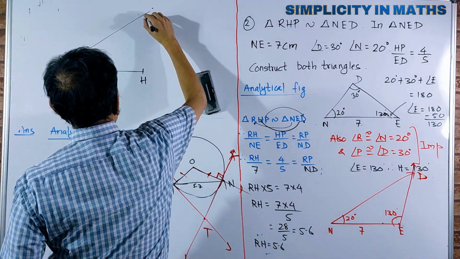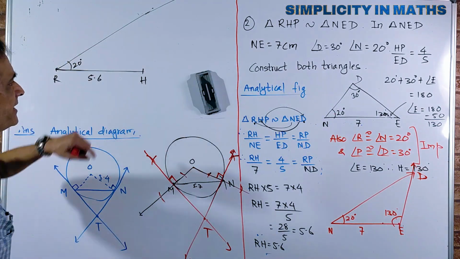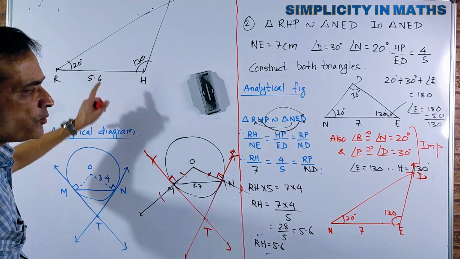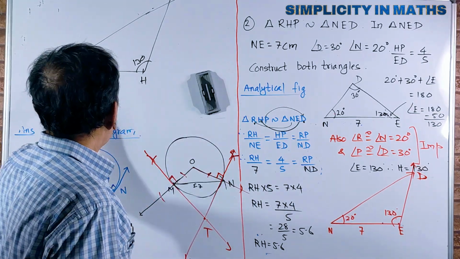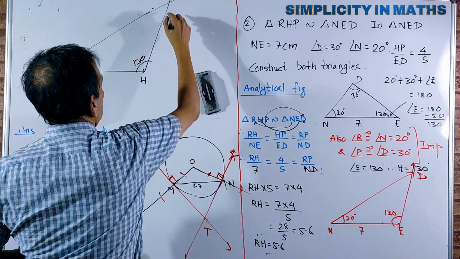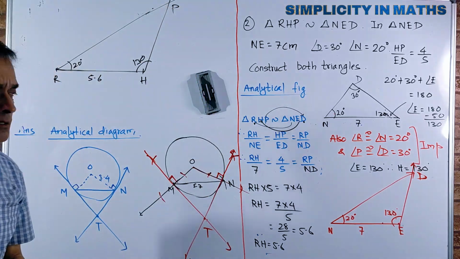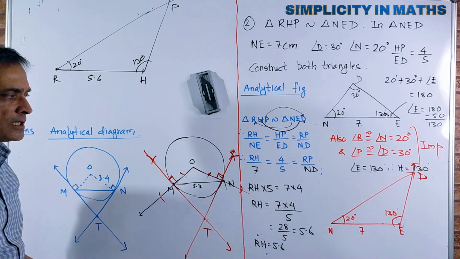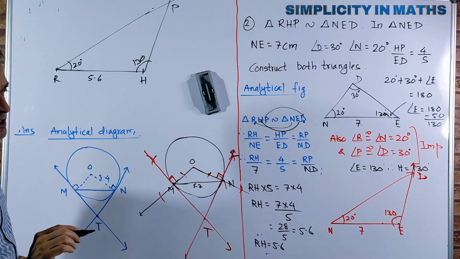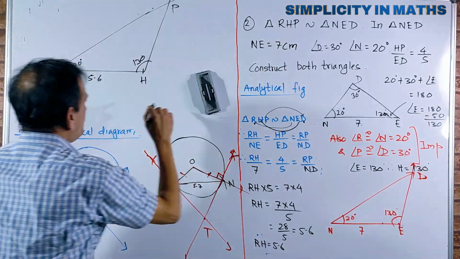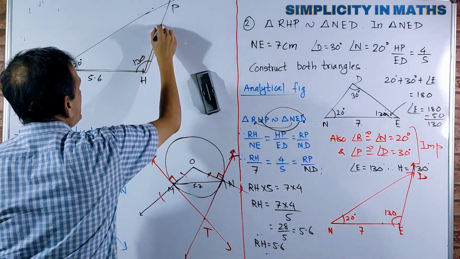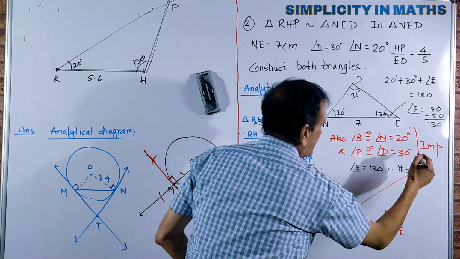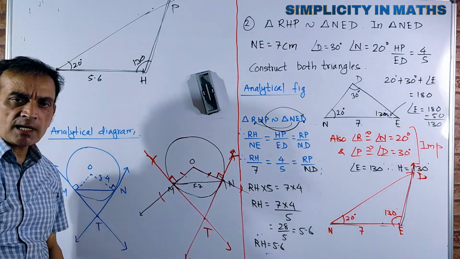So just, sometimes if you have to extend that ray, extend karo. 130 measure karo. That is your third point. RH हो गया. Remaining point is P. That is our answer. Okay. Now let us check their correspondence by actually checking out the diagram. Triangle RHP, from R you go to H, you go to P. Triangle NED, from N you go to E, then go to D. So both the diagrams are correct, right?